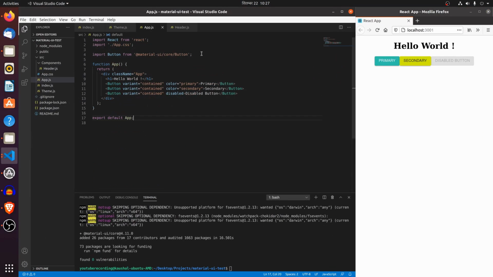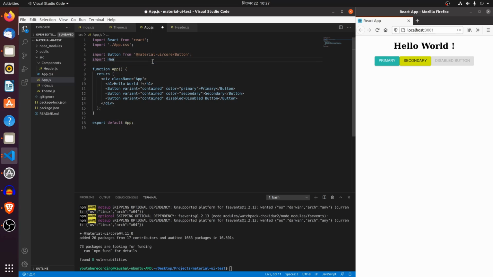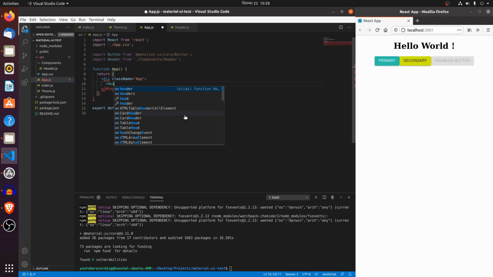So in here, let's import header from components and header, and let's use the header in our app.